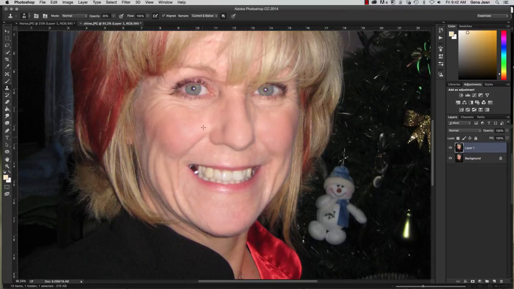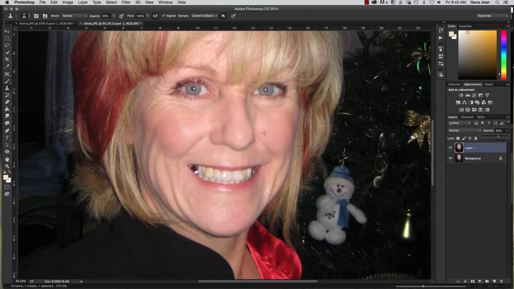Up here again on the cheek, I'm wanting to reduce all of these hot spots. So we have the areas on her cheeks, her chin, her nose, and we can see the before and after. And maybe you feel like things are starting to look a little bit flat, don't like the way that looks. The whole idea about doing things on a separate layer is you can go in and reduce the opacity. And so if I reduce the opacity of the layer that I did the retouching, I can bring back some of those highlights and make the image look a little more natural.